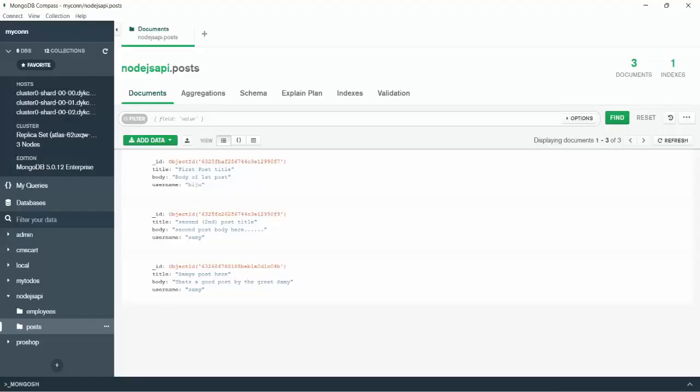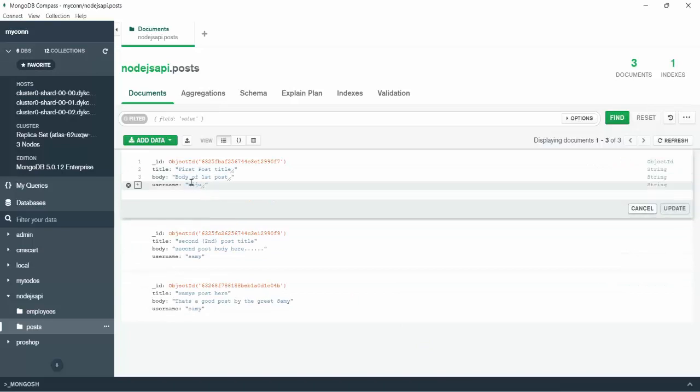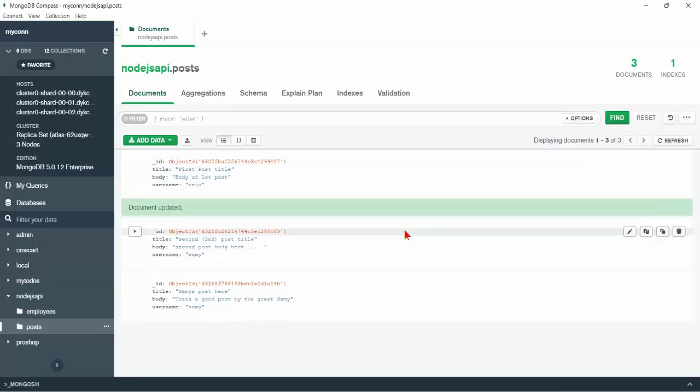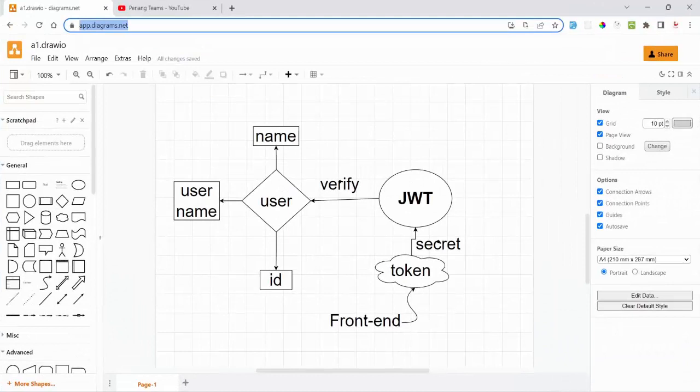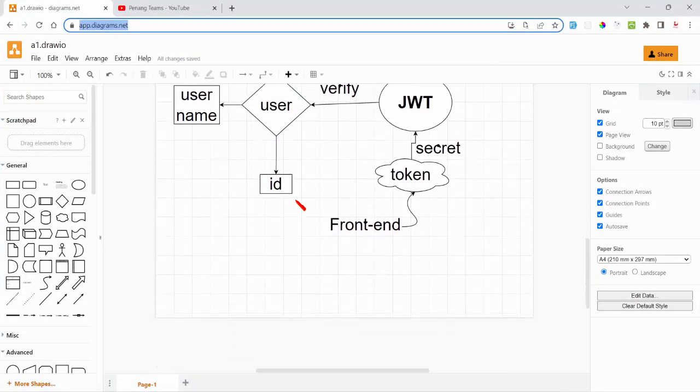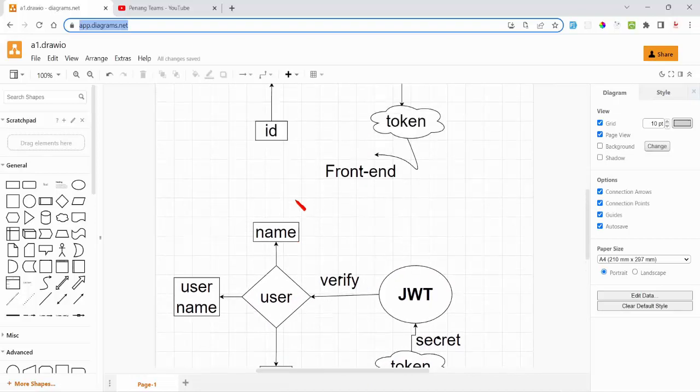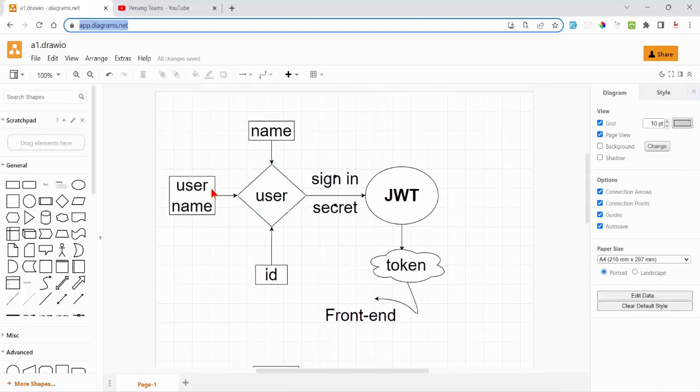So let's bring it back to Raju first. Update. Okay, so that's updated. Yeah, I got this data here. You can see here what was being done. The sign in was done with a secret, which is the login portion, and the token was given.